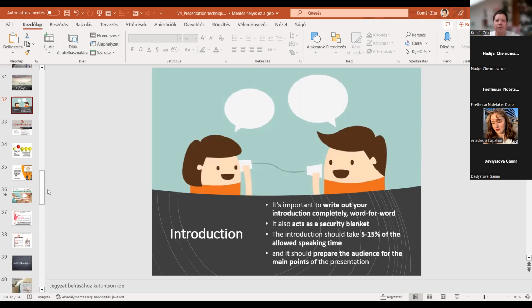I would say let's write down the first 5 or 15 sentences, like the first 1 or 2 minutes, because this is the part when we are nervous. We don't know what's going to happen, how it's going to work. So it can help us calm down to have a written introduction. But the later parts, I would not recommend to write down or to put everything on the slides. We should pay attention to the introduction because it is very, very important. First impression. But paying attention to the introduction does not mean that we write it down and that's all, it's done, we have learned the lines.